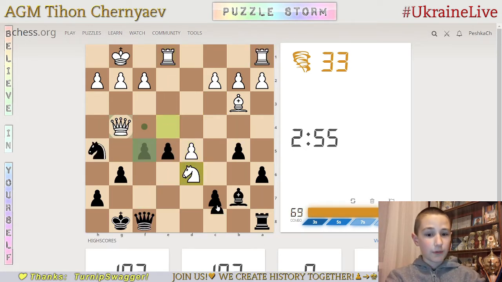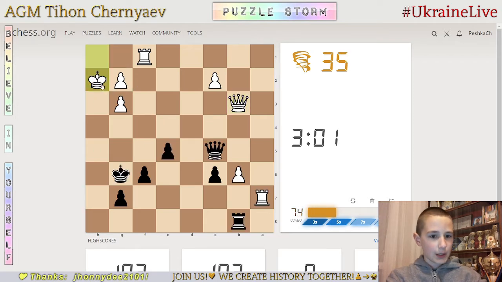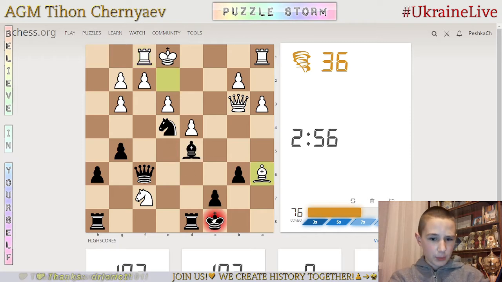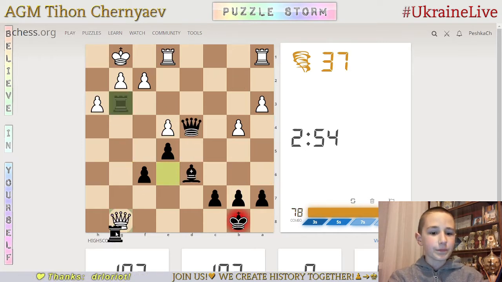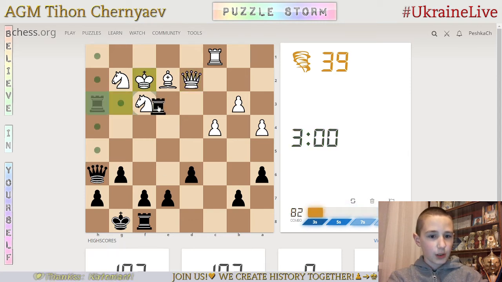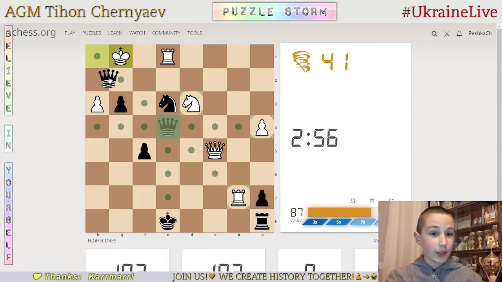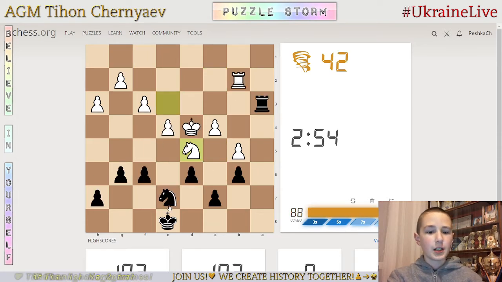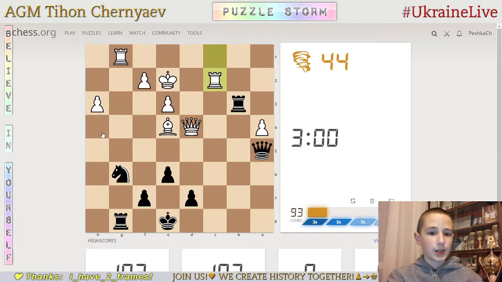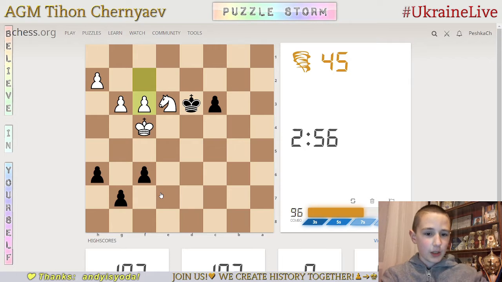I take here f5, f takes g. This rook h2, rook h8. Bishop d5, king b8. Queen e3, queen d2. This rook f3, queen d2. Queen d1, rook f3, queen e4, mate right here. C5, knight c6. This mate. Then this rook g1, king e7 is good.